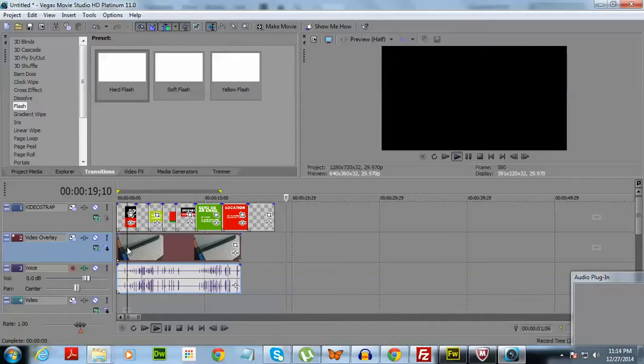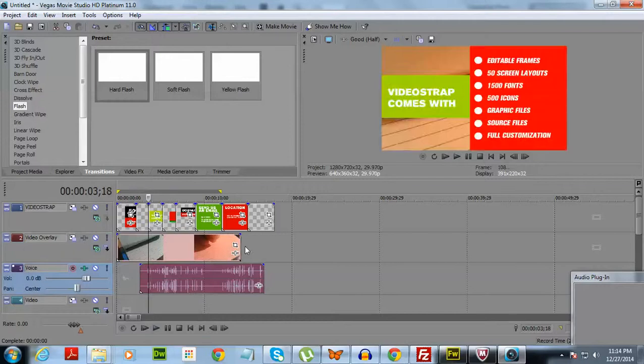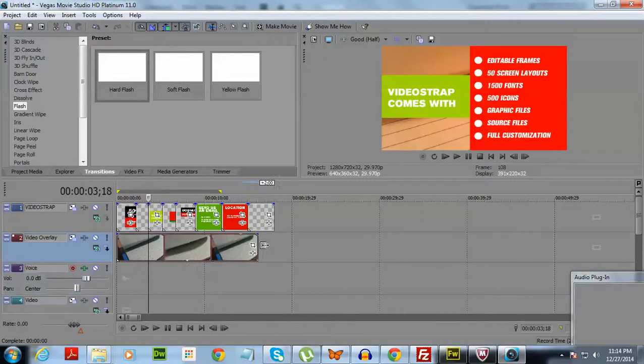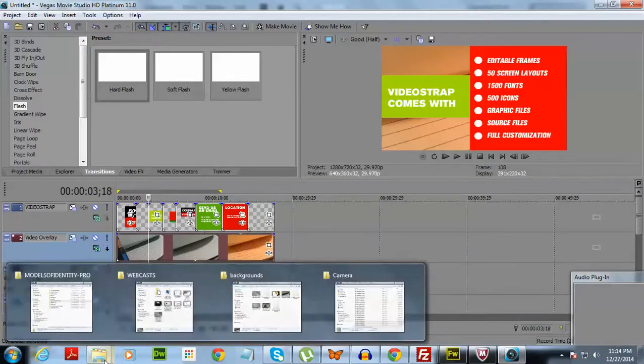Let's remove the sound of it, and we are gonna work in this process just in three main layers. You have the VideoStrap, which is almost the interface. Then you have a background video that is representative somehow, or is engaging, or is entertaining. And then you have an audio track here. So remember the rule of three here, 3 layers, and those layers are what we are composing right here.